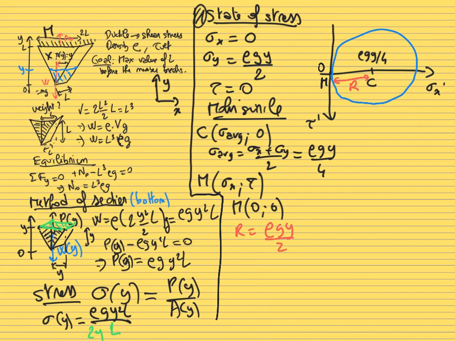We need to look at the maximum shear stress and the direction where you find it. We will find the maximum shear stress for all the points M, and based on this we will find the point M for which the maximum shear stress is the maximum throughout the member. Then we will check the condition for which this shear stress still remains lower than the ultimate shear stress that the material can sustain.